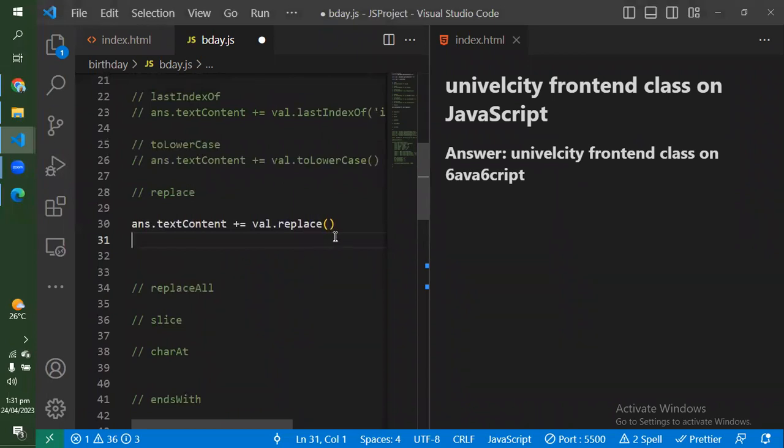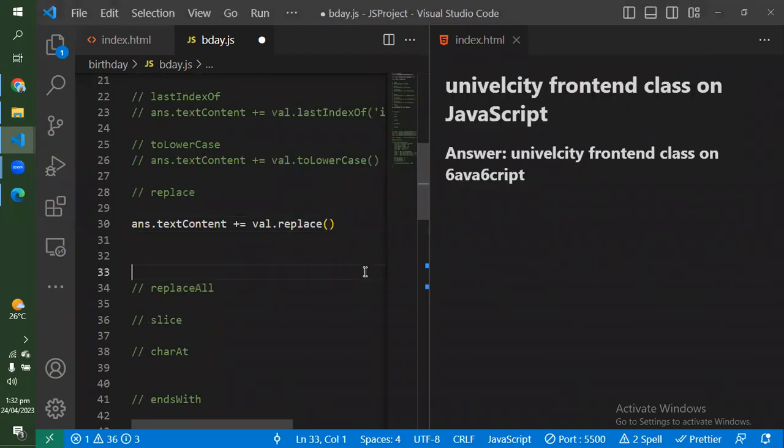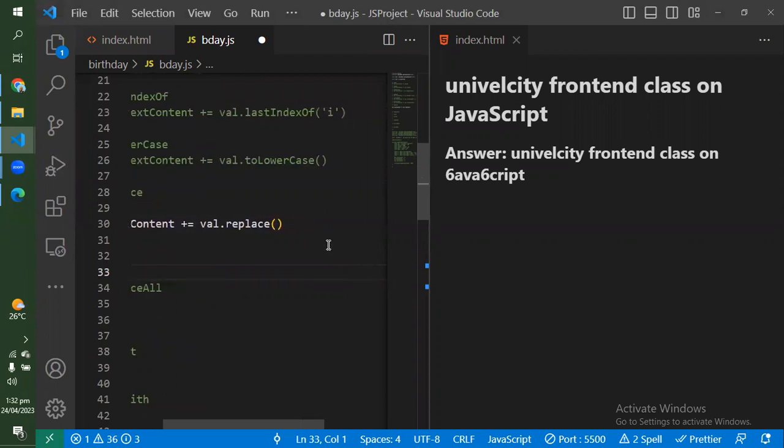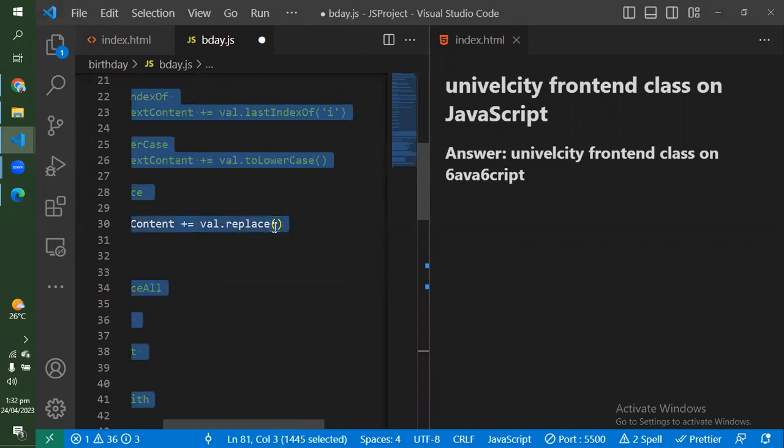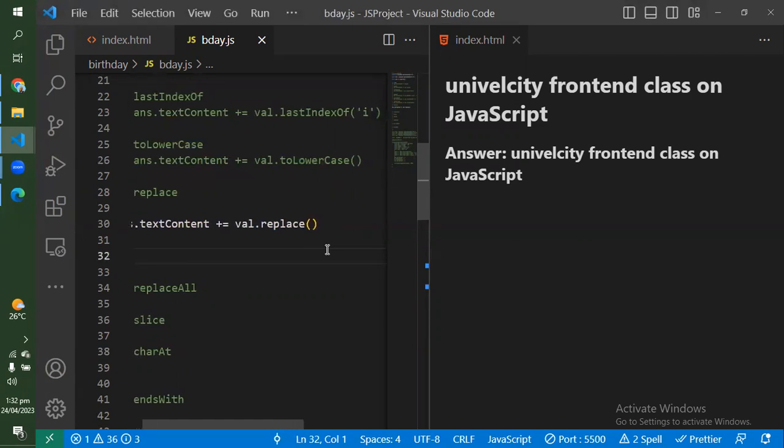There's one more thing again that replace also takes. Apart from taking a string, I can also pass a regular expression to a replace function. So regular expression is something like, probably I want it to replace something like every name, every maybe A or something like that. I want to replace every A, or I want it to replace a certain letter. Maybe I want to replace all A, E, and so on and so forth. So my regular expression is something like this.